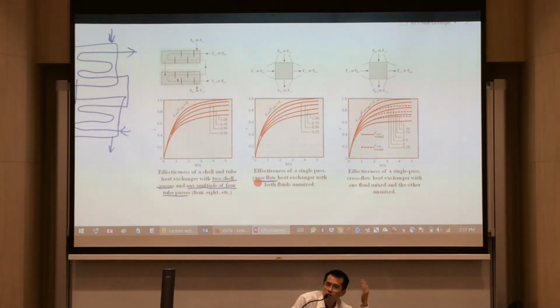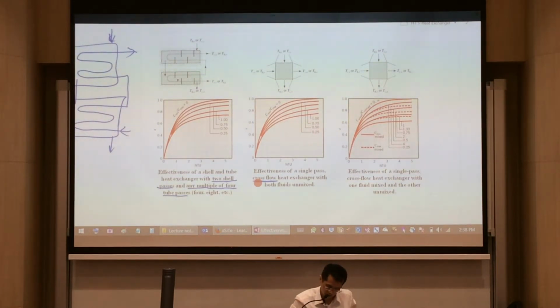There'll be one fluid that's flowing in, it may be hot or it may be cold, and the other fluid that's cross-flowing through it. This fluid that's cross-flowing through it, would it be mixing or not mixing? So it could be either side here. They are cross-flowing each other. So if you have these two fluids, they are not mixing with each other, and within itself, it's also not mixing. And you call this as both are mixed.